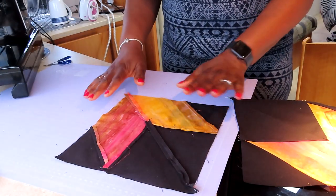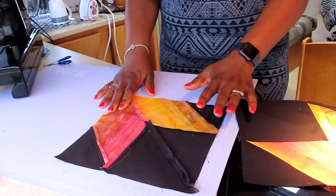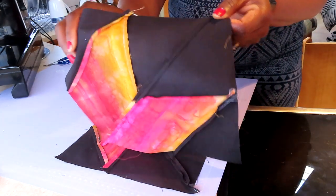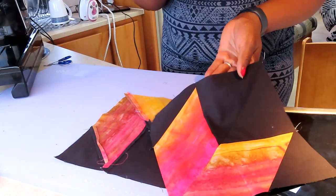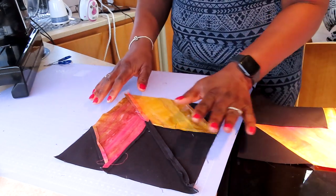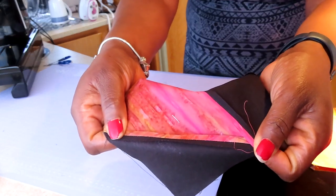Okay guys, so I have sewn all together, and what I went ahead and did was to press the seams open for all of the blocks. Okay, so I've just pressed them open nicely so that when it comes to quilting time, it's a lot easier for quilting, and the blocks are really lovely and flat, so you can go ahead and do that. I don't think I need to show you how to press open seams, but just in case, just open the seam and press them flat at the back.